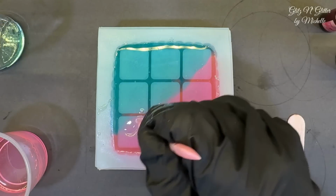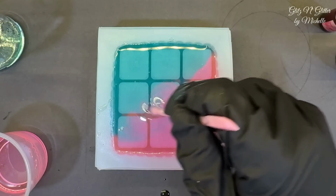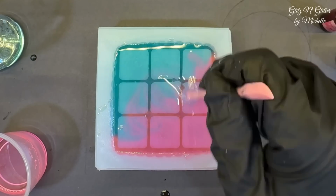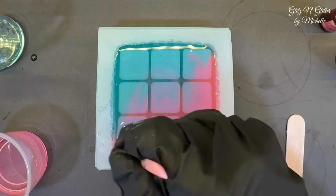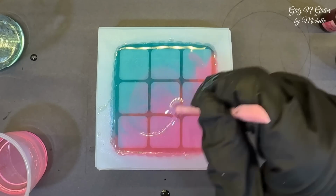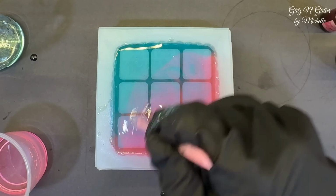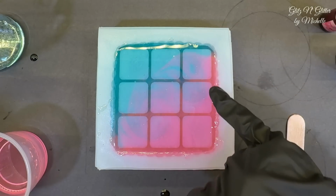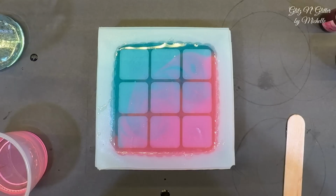So I think I'm going to just do it myself, which it doesn't look like it's turning into purple. Any other day, it would do that for me, but not today. Of course not. Let's see here. Well, oh, it's kind of turning a little bit. I don't know. We'll see, I guess, after time.